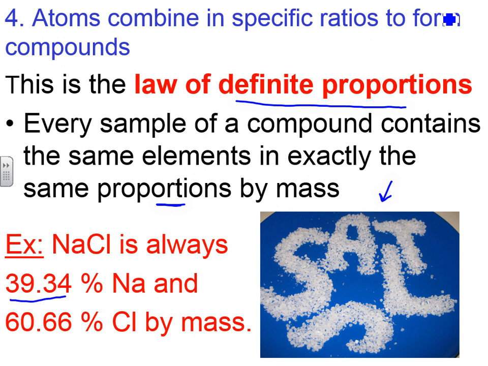This is by mass, not by how many particles or something. It's by mass. So if you weigh salt, it actually has more mass from chlorine than it does from sodium. And that's because, as you'll see, chlorine is just heavier. An atom of chlorine is heavier than an atom of sodium. That's really what it comes down to.